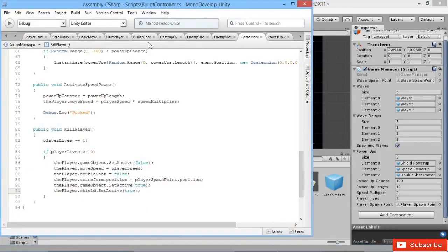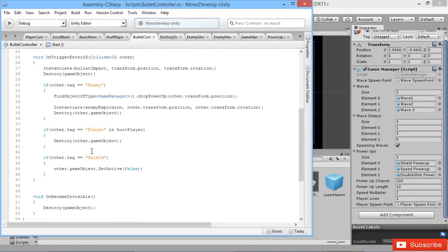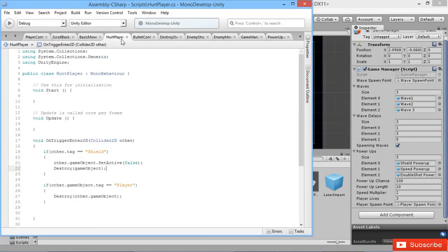So, of course, on our bullet controller, what we want to do now, instead of when we check for the player, we just destroy the player. Instead of that, we're going to find the game manager. We're going to say FindObjectOfType GameManager, and on the game manager we want to run the KillPlayer function. We want to do the exact same over in our hurt player script. So here, instead of where we have the shield being deactivated, we want to say, kill the player instead of destroying them.